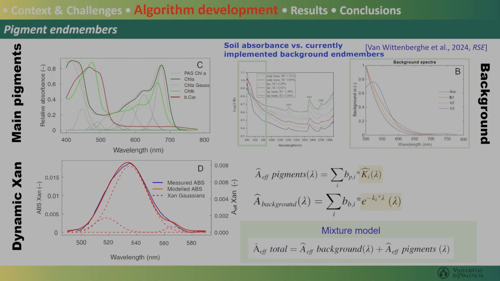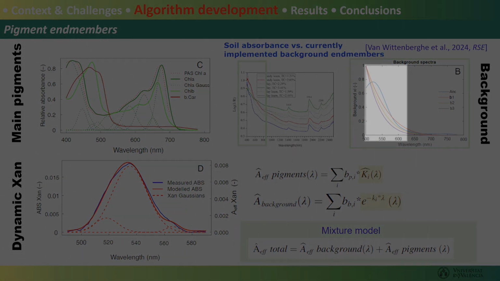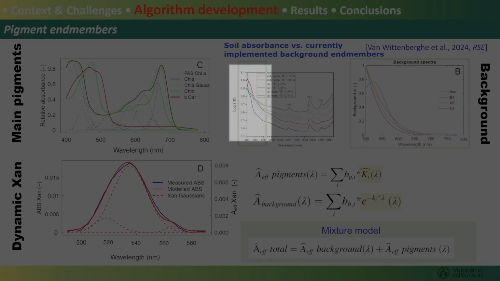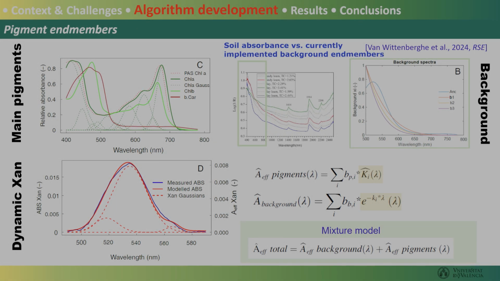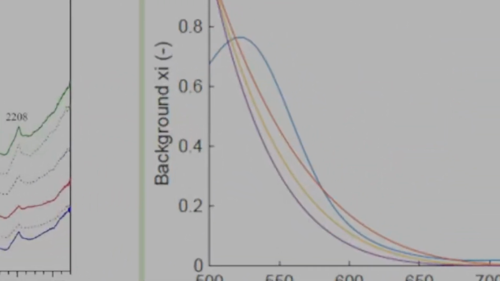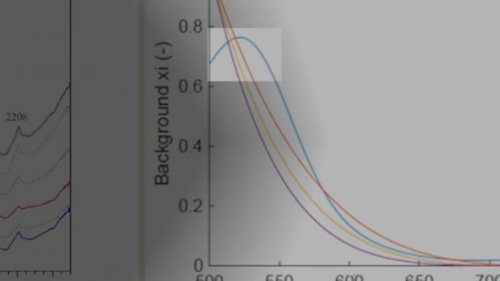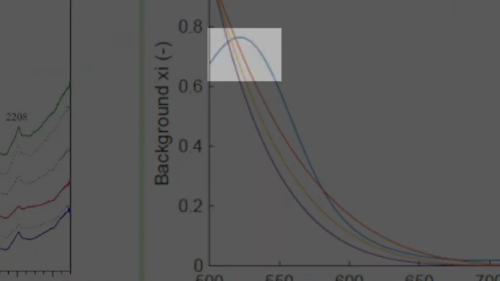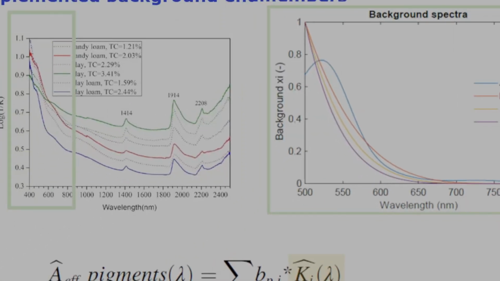This is, of course, not enough because then we have to deal with more background contributions. And for that, we are applying these exponential curves that you can see here on the right. These exponential curves, although they might be improved, could resemble how soil behaves or how other background shapes can behave. And another kind of background is basically also a subpigment. Here you have the anthocyanins, which also absorb with a peak around 530 something, but it's a much wider peak, which is also described in literature and taken into our model.